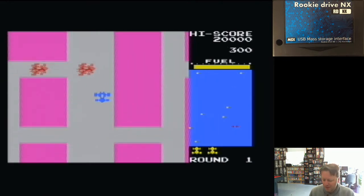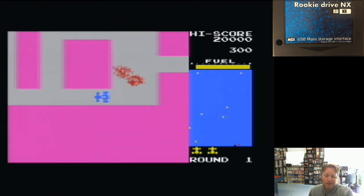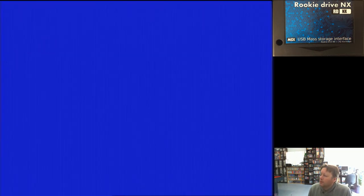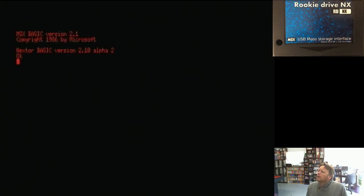Alright, so what we'll do, I'll plug it into the MSX2 and we can see how it works with a little bit more memory. Right, here we go with the Philips NMS 8250. I actually had to put this in a couple of times before it worked properly. So it's detected MSX2 and come in. So we have Nextor Basic version 2.1 Alpha 2. So what does that give us? This is a good question. I'm not as familiar with it.